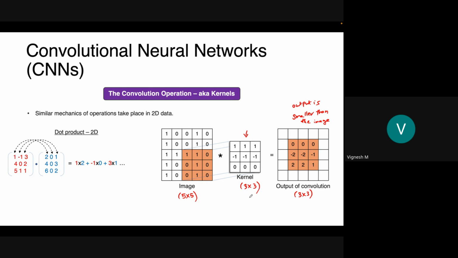And one of the things that you need to realize about the kernel is that if it is an odd kernel, it is easier to do convolution, because if it is 3 cross 3 or 5 cross 5, why do you think so? Any idea? If it's odd, why is it easier to do this operation? That it has a clear middle point. Yeah, absolutely. It has a clear center, right? So when it has a clear center, then it's easier to actually do the operation and know where to place our result.